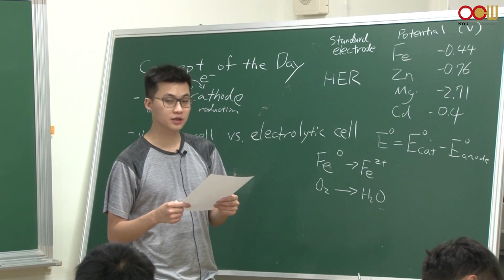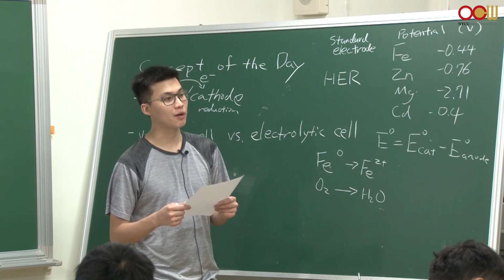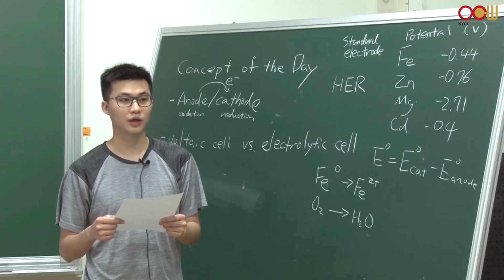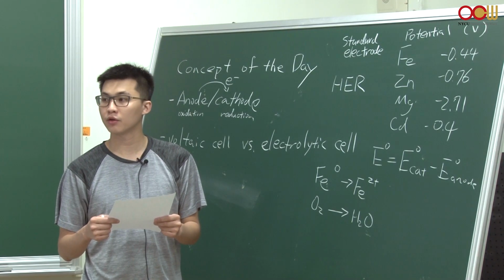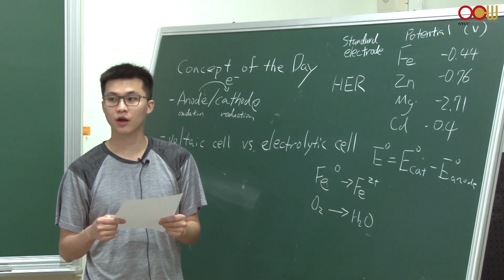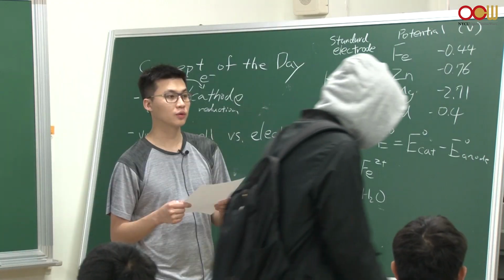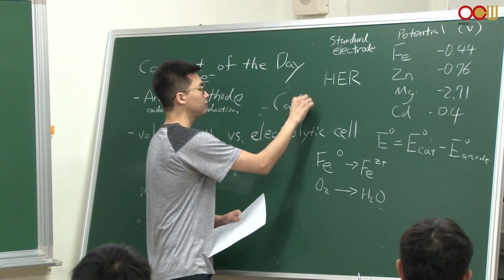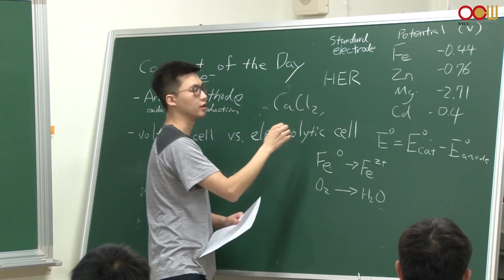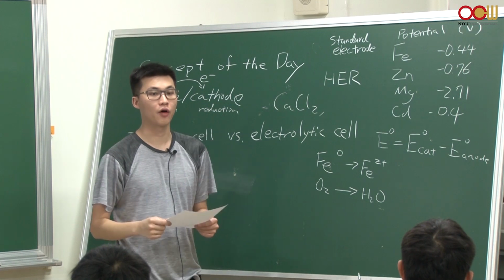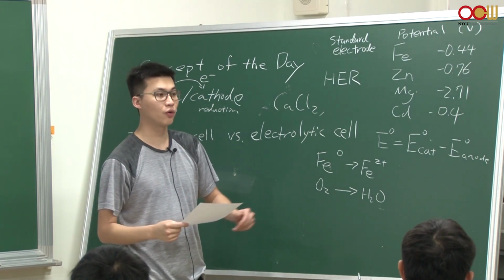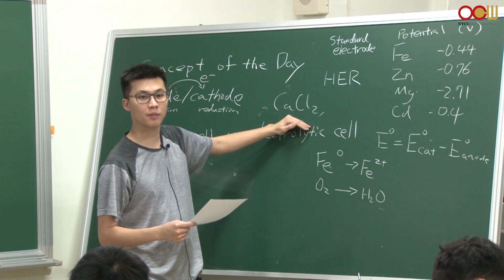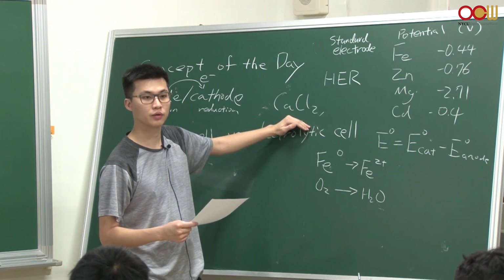Another case is that we don't really have that problem here in Taiwan because we don't have a lot of snow in the winter time. But in the United States and Europe, when they get a lot of snow, they will put a lot of salt, like calcium chloride and other kinds of salt, on the road. We know from chapter 13, when we have salt, what would happen to the melting point of water?